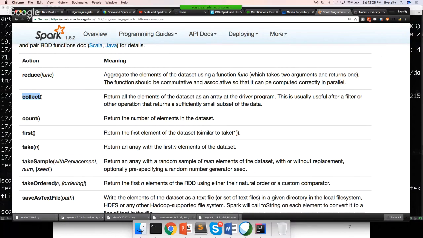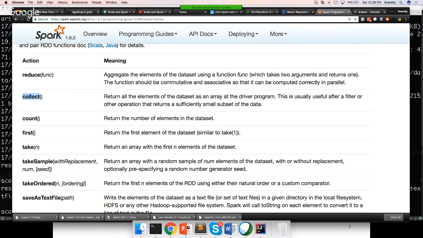especially with certifications as part of your programs. Never use collect, because an RDD is a distributed collection. It can be multiple gigabytes, and collect will be a single-threaded array. So wherever you are trying to run the program, in that location it will fetch the entire RDD, convert it into an array, and then try to do further processing. So it will start running into out-of-memory issues, and for one of the guys, it cost him his certification exam. Okay, so be very careful with collect, not only in the certification, but also as part of your project. You don't need to use collect.